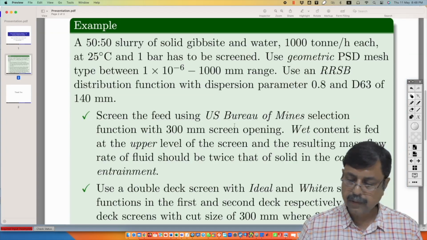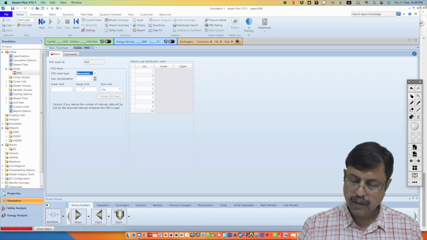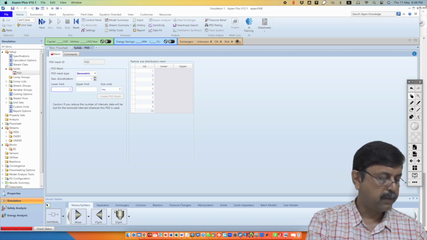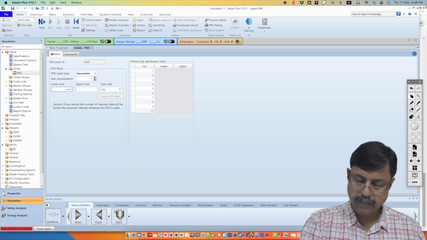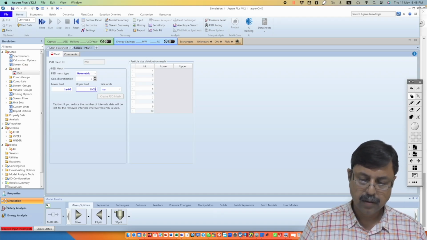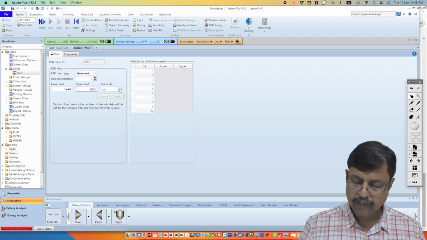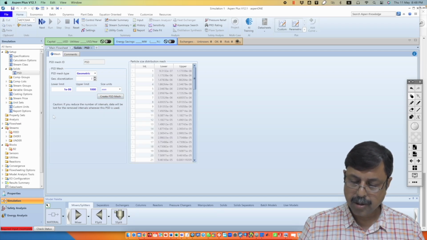That's what it is. Geometric PSD mesh between 10 to the power minus 6 and 1000. So it is 10 to the power minus 6 to 1000 millimeter. Create the PSD mesh. Created.